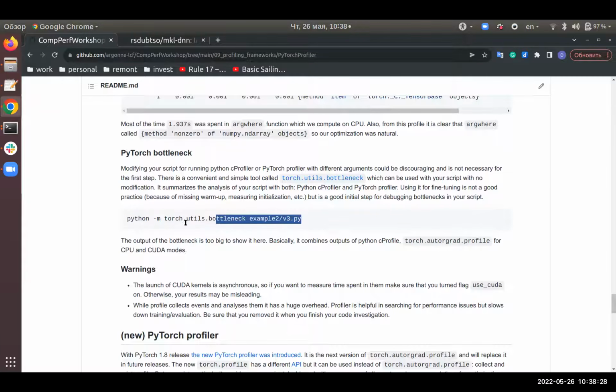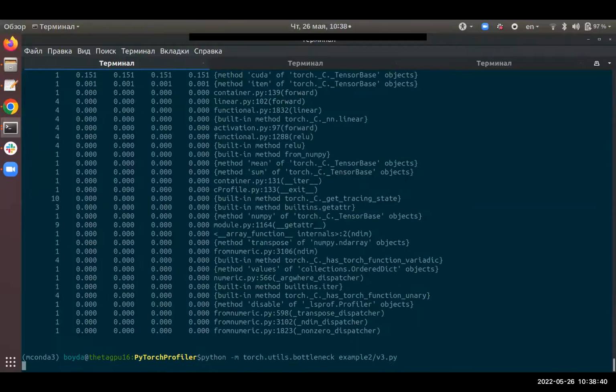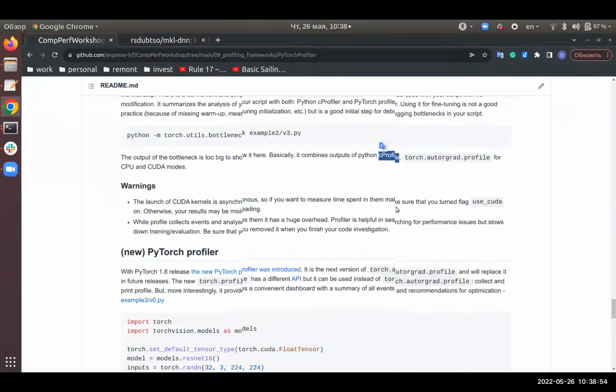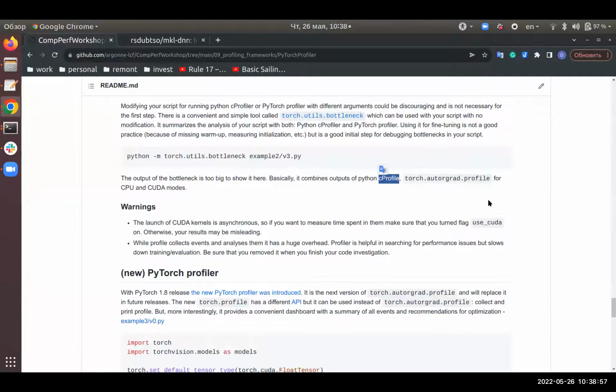torch.utils.bottleneck is another nice feature. In this case, we do not modify our example. We just call torch bottleneck as a module. Just run it while I'm speaking because it takes some time. torch.utils.bottleneck runs different profilers. It runs the C profiler and the autograd profiler with the CPU and GPU metrics, so we can examine all your code from different perspectives. But an important point is that in this case the profile doesn't exclude the warming up of models, so you may have some bias from initialization, and you should take it into account when you see the profiling results.